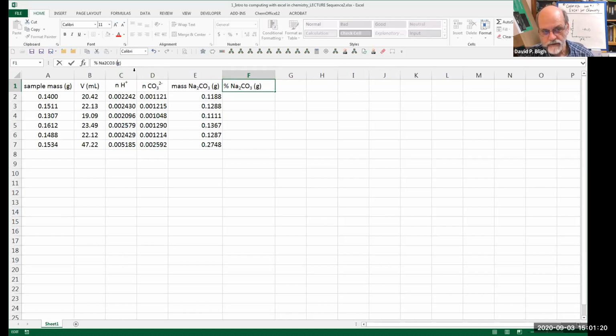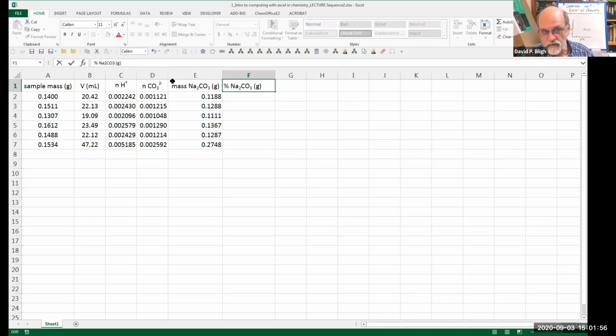It's not grams. It's percent, which is a dimensionless number, parts per 100. So it could be grams per 100 grams. It could be grams per 100 milliliters. It could be milliliters per 100 milliliters. But we want to designate it as mass of the sodium carbonate per 100 grams, or mass of the total sample.